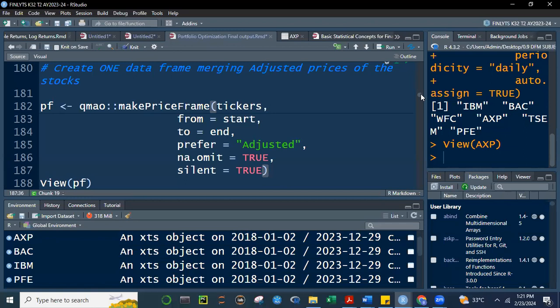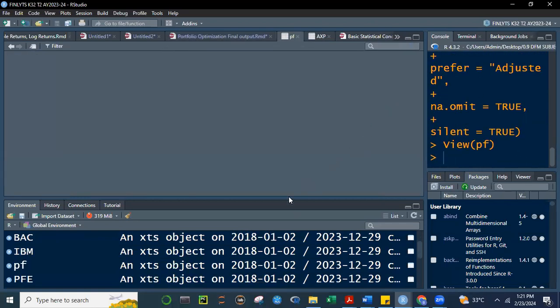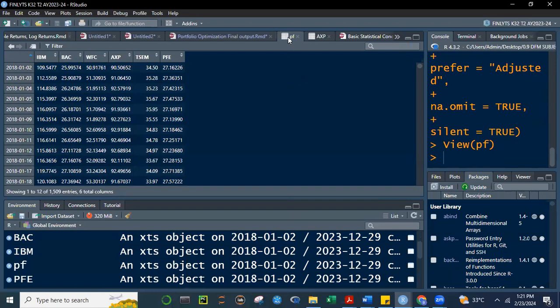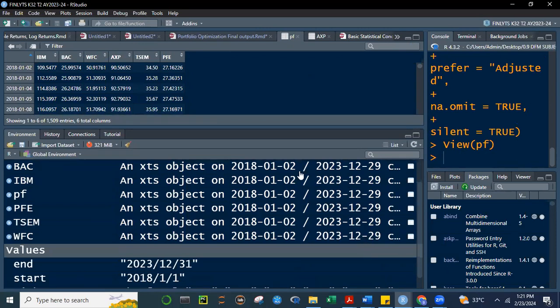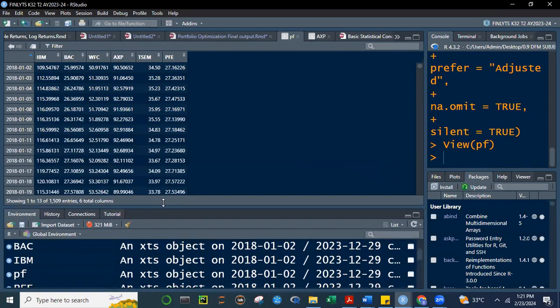So if I run this code chunk, I now have this object called price frame, and it contains the adjusted prices for all of these assets. Of course, you can use the lapply, but for me this is really convenient once you initiate the get symbols, and then you can now use the make price frame.